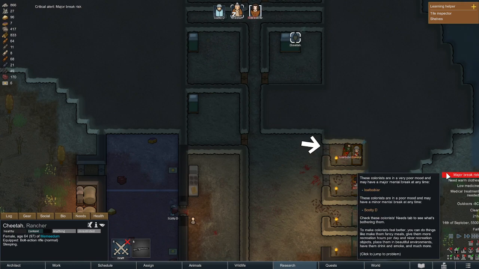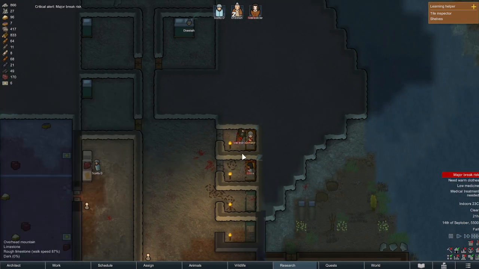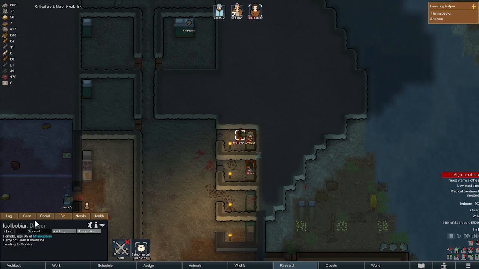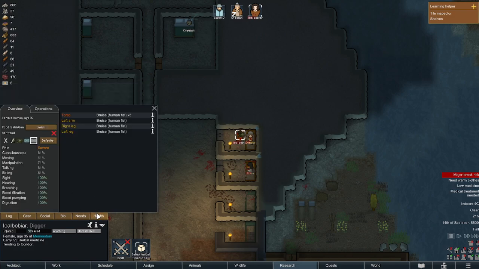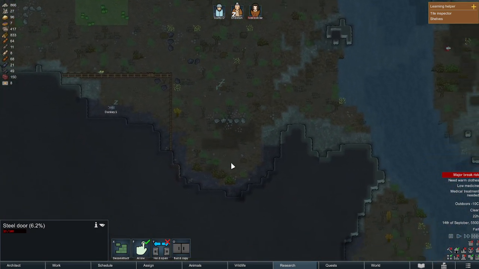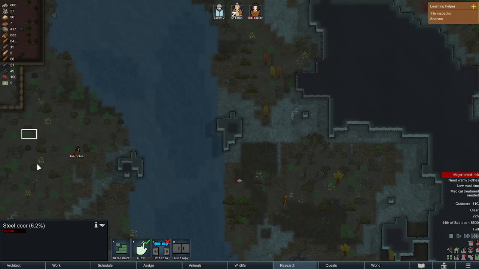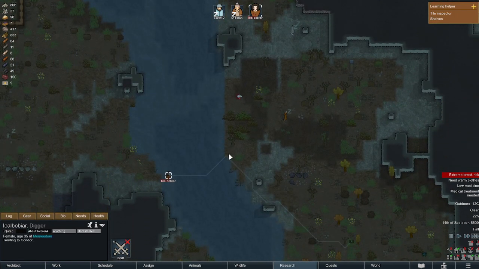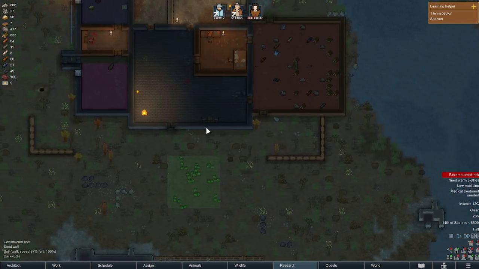Who's a major break risk? You are a major break risk. Why? Because you're in intense pain. I should go to... Which one is it? Health, and say, yes, please do self-tend to yourself, because that's what needs to happen. But, because of the way that you guys are, you're not going to haul anything, because you don't think you need to. So you have to go and sort this all out. Prioritize tending to yourself. Idiot.